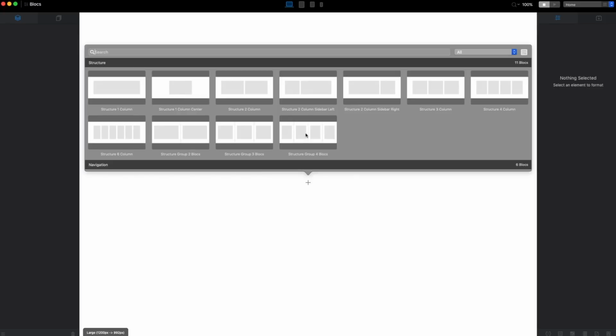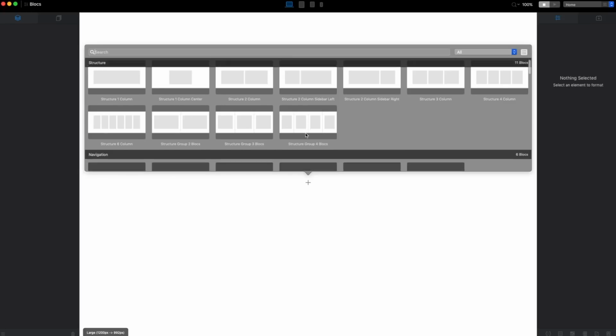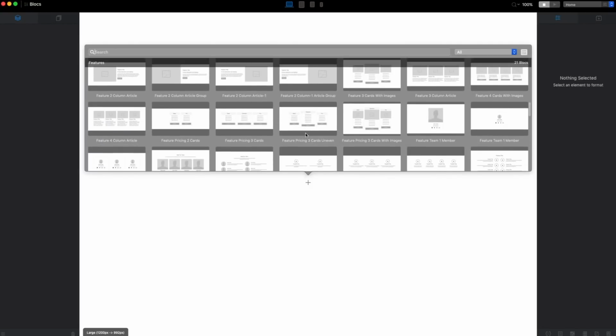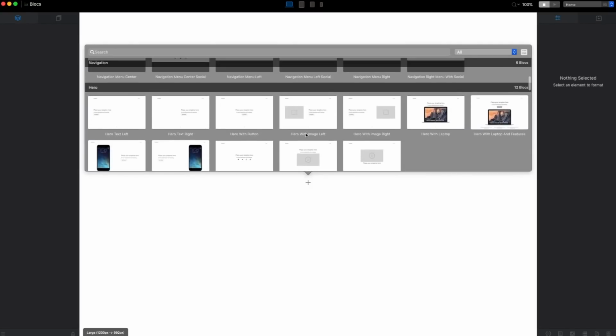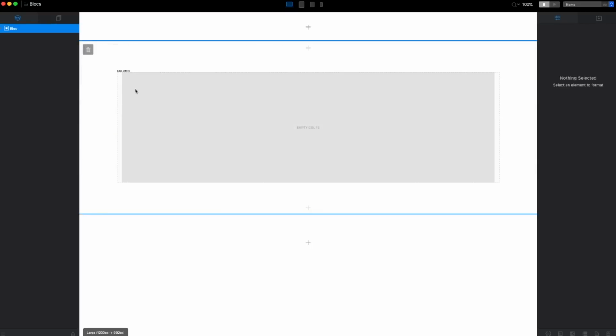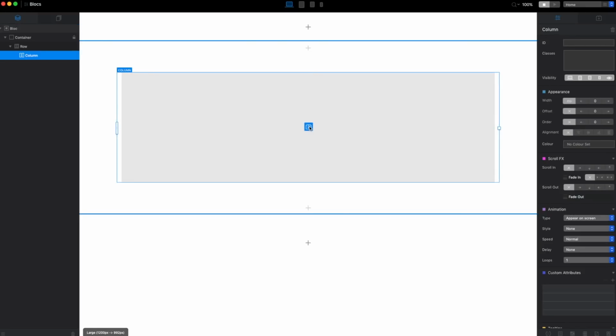And here right away we see the new feature of Blocs 3, and this is this floating block selector. Basically these are pre-made website sections we can add to our project and then edit later. But my favorite one, and the one I use all the time, is the simplest structure, one column. So let's add that. From here I will add some content inside this empty column. First let's select it and click this plus button in the center.